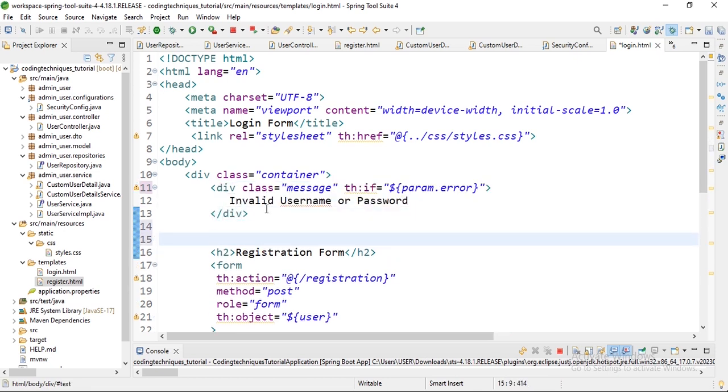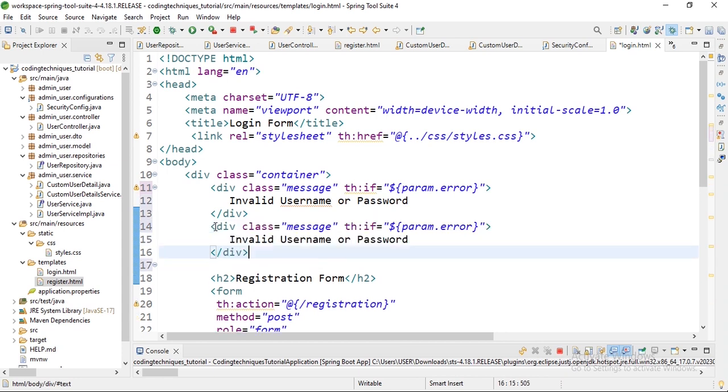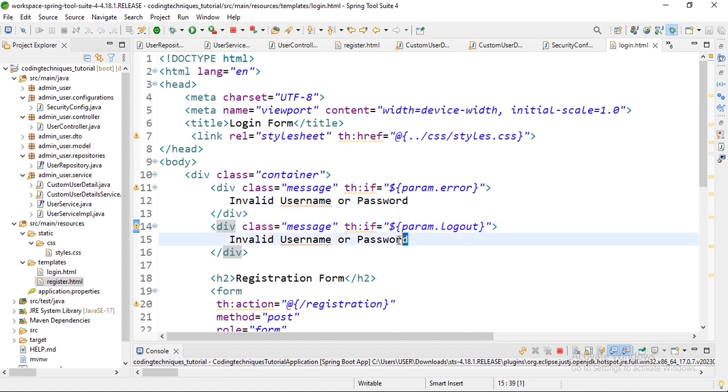And we have to duplicate this. In this case, let's have another param.logout, if the user logs out. Let's have this as logout successfully.